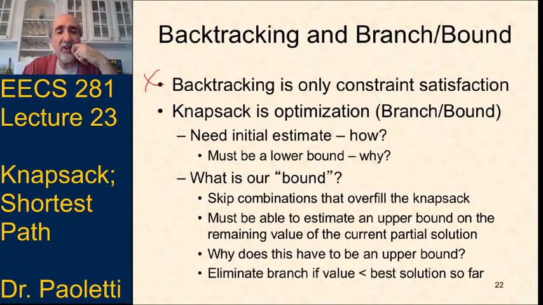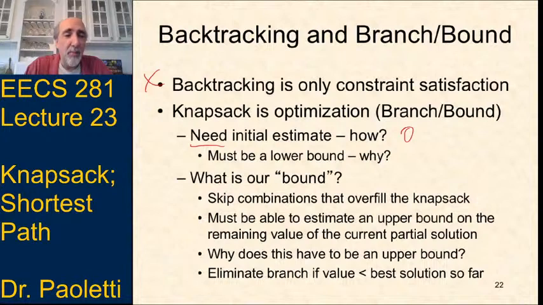When we fall back on branch and bound here, this is a good example of how things have to change. When I start out, I need a best so far, my initial estimate. Now I could say my best so far is 0. I don't know anything. I don't know the best way to pack a knapsack. 0 is the best I know, but if I do that, I can't prune enough. It could be 0, but it would be much better if I had an initial estimate that was greater than 0. It has to be a lower bound, though.